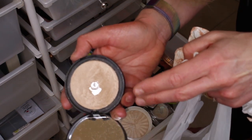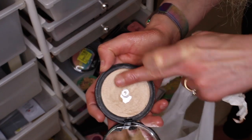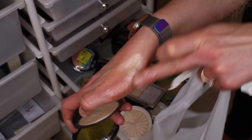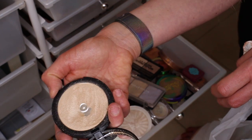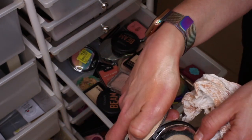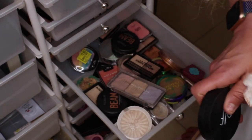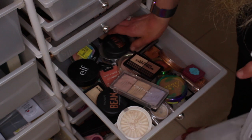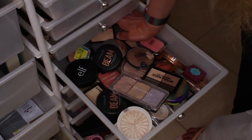I use this up so I can make my own highlighter for that video. And this is like a glowy powder. So now that I'm trying it, now it works. So I guess I'll have to give it another try, right? I'm so bad. I guess I'll have to keep this. But some things will have to go out of here. What else do I have here?